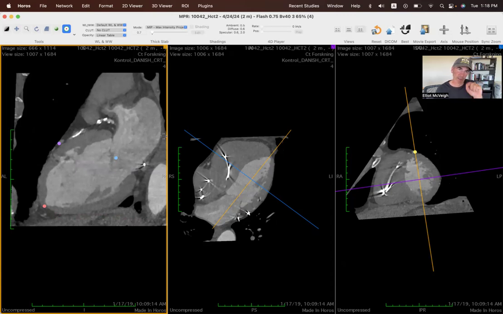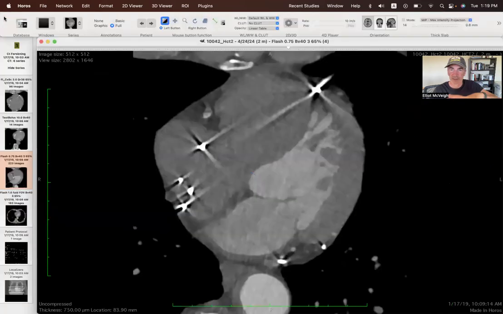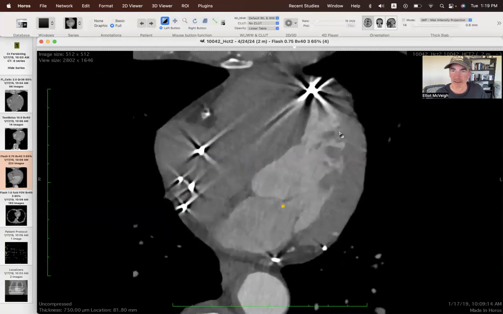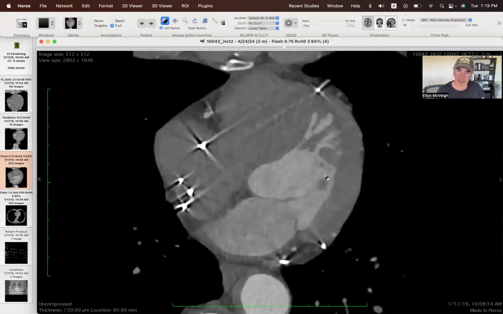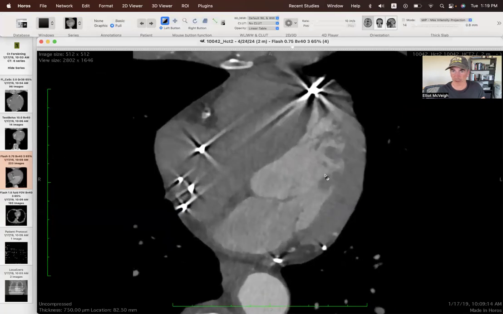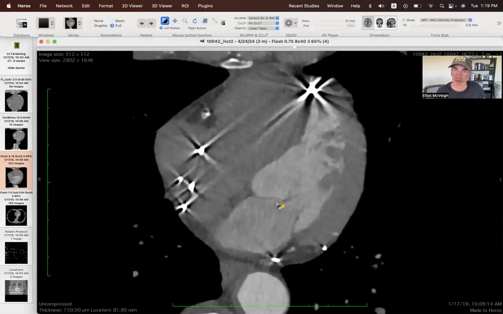The vector from the base to the apex. And then this point defines sort of the zero angle, or what is the anterior wall, and everything will be measured from that in terms of angular position. So now I can click this off, and these ROIs still stay in the memory of Horos. So I go back to the images, and then I can go up and down the axial image stack and look for the slice in which the basal point shows up.